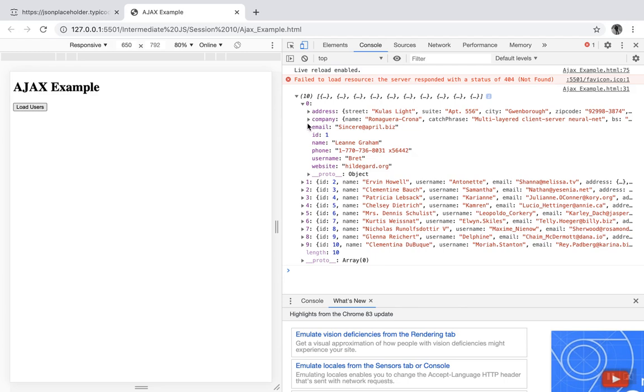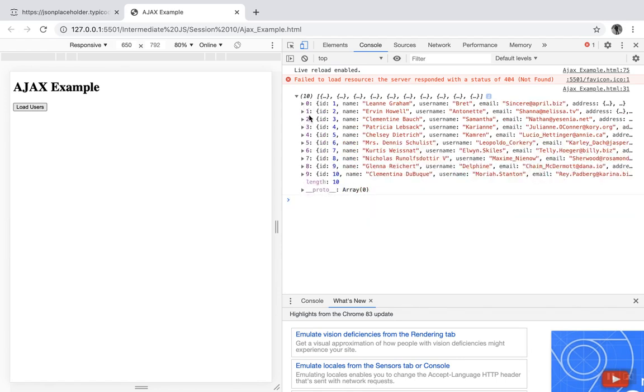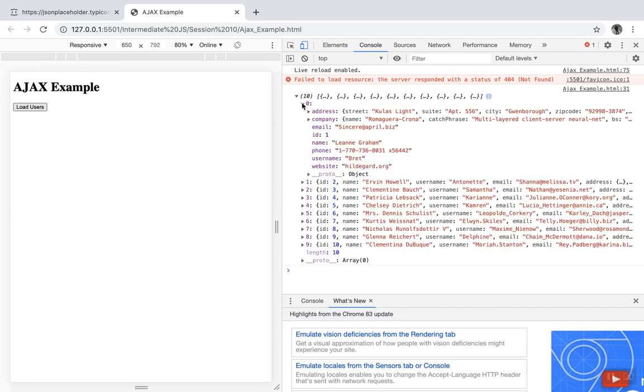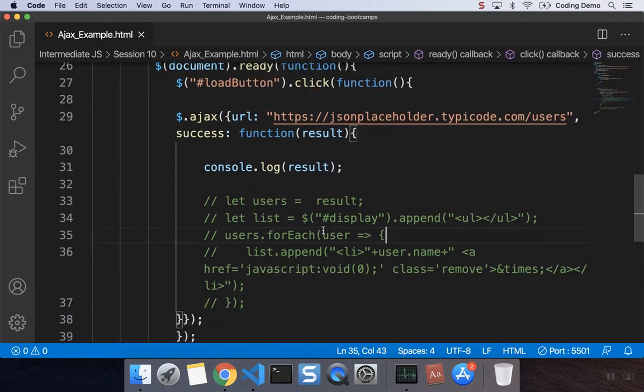Right now, the thing that we want to do is load and process this data first and then show the username in our DOM. So how would we do that? First we have to look at the name here. For each of these users, this is an array, right? So we'll have to parse this array, get each and every individual user, and then get its name and display it. Okay, so let's go back.